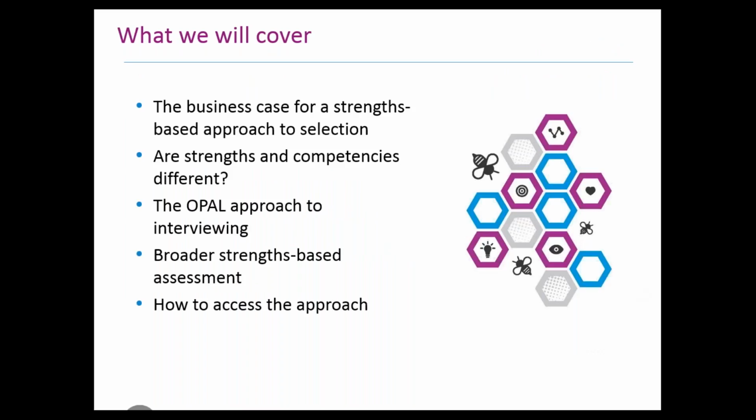What we'll cover today is the business case for a strengths-based approach to selection. We'll pose and then answer the question, are strengths and competencies different? There's an additional piece in here which is about strengths-based job analysis. Very quick but an important addition to the agenda you can see here. Want to talk to you about the OPAL approach, which is the Strengths Partnership developed approach to interviewing, and give you a kind of overview of that. And then move into talking briefly about broader strengths-based assessment, so not just interviewing, but how you would integrate the strengths approach into a broader strengths assessment process, assessment centres, but also the whole kind of nose-to-tail recruitment process. And then finally, how to access the approach if you're interested in taking it further.